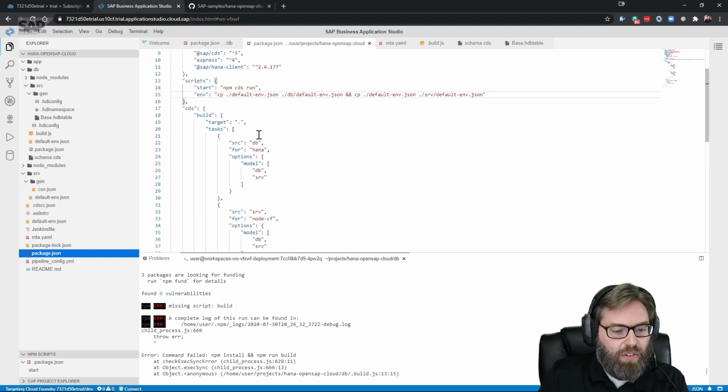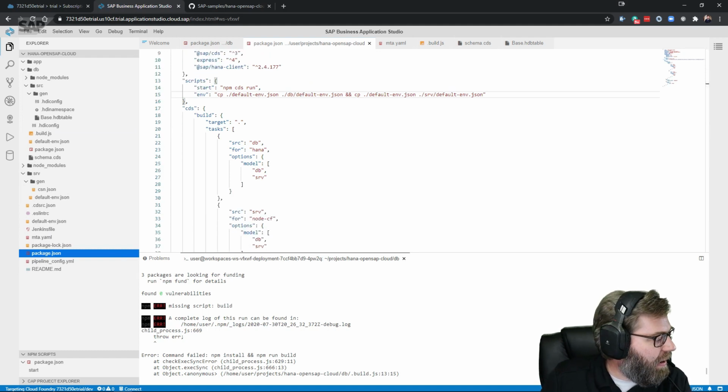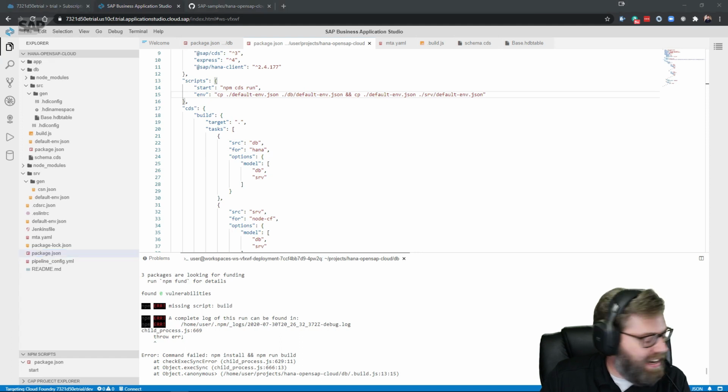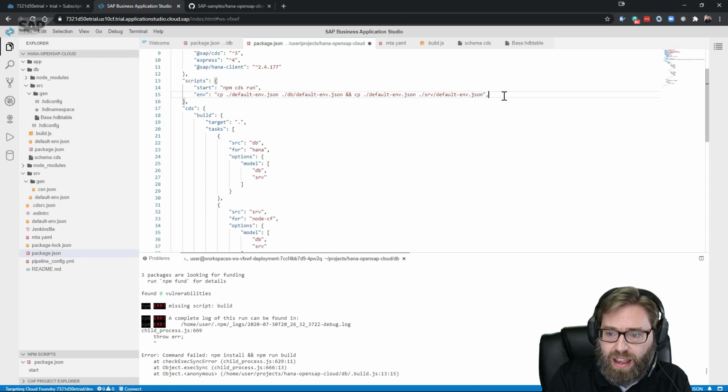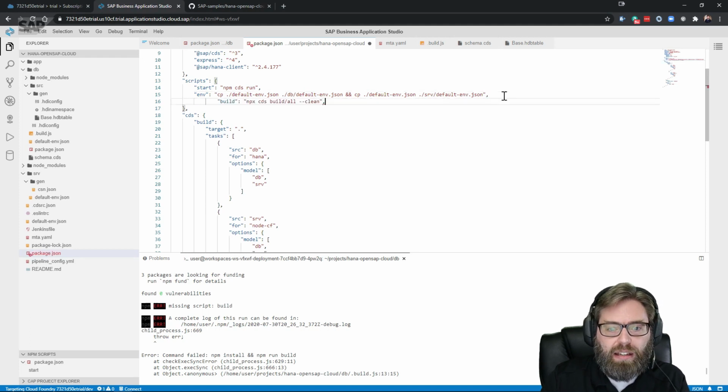This is once again for backwards compatibility with the web IDE. I did get an error message. That's not a problem, but if I want to totally emulate the web IDE, which I do down the road, I should probably go ahead and add this build in here.